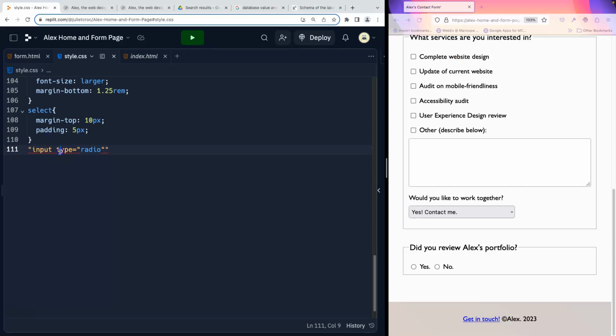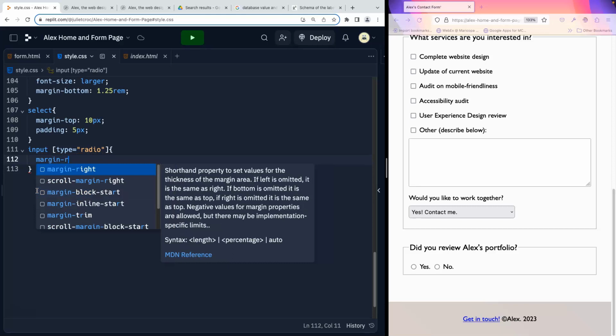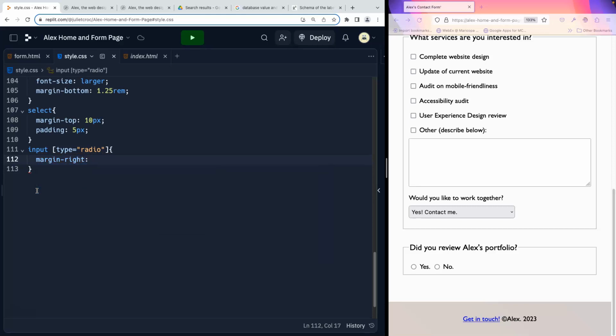That's right. Input, and then I put brackets around it. Input type radio. Yeah. And then I open up my curly braces. And then I say, well, I want margin right. I want some spacing there. And I'm going to do 2 rem.